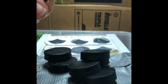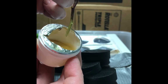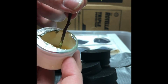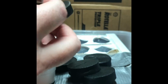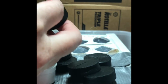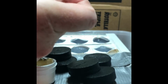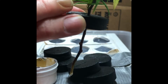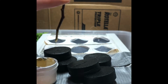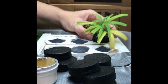And then I'm just going to make sure that I get my stem situated in the cloning gel here so that it covers all of the bottom of the stem. And I'm just going to place it in my circular cube here, and make sure that none of the green is inside the water. You see here, you got all your little green foliage and stuff. You don't want that to be in the water. So I just placed my cube right below that. Again, we got the cloning gel in here, and I'm just going to plug it in right here in the corner.